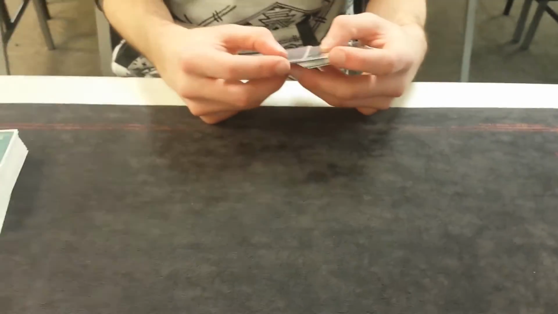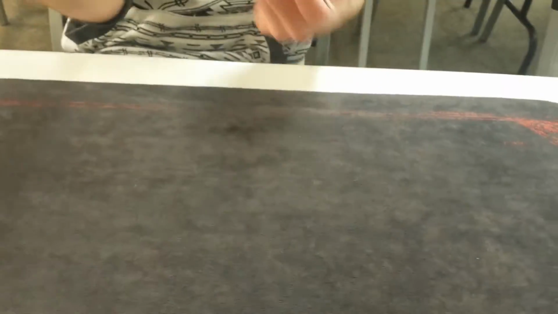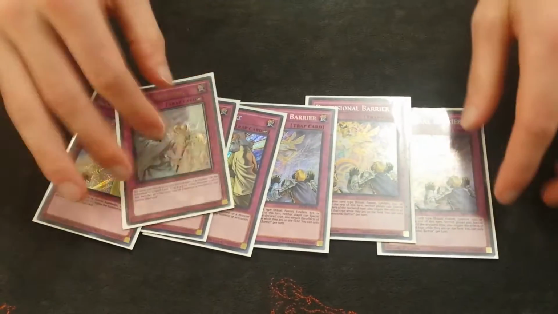Yeah, I mean, it's whatever. That's it for spells. There's a lot of spells, and then traps is just you're playing Demise, so 3 D Barrier, 3 Strike, Warning, good stuff.